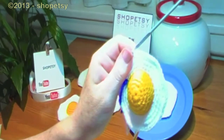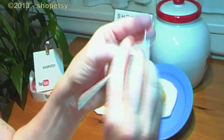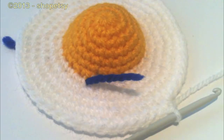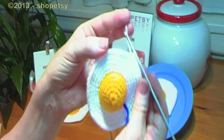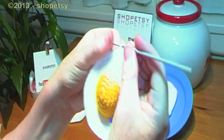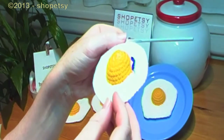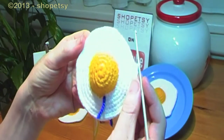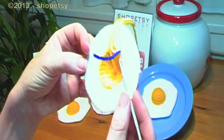So as you can see now, this egg is really taking shape. This is our final increase. So that was the 15th stitch, and I'm doing an extra single crochet in there. This is the exciting bit. Your fried egg is almost finished. We've just finished doing our 8th increase of every 15th stitch. So now your fried egg should be at this stage, and I'll just turn it over too.